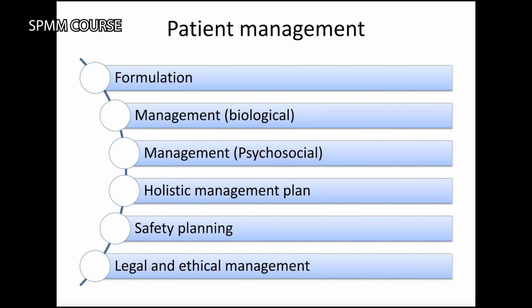In terms of patient management, you'll be asked to give a clear formulation and case discussion. You'll have to discuss the management options using the biopsychosocial approach, incorporating the medical treatments, psychological treatments, and psychosocial interventions which can be offered. You're expected to provide a holistic management plan, which is also realistic. You're expected to provide safety planning. Safety planning is also considered part of patient management stations because you're also managing the risks.